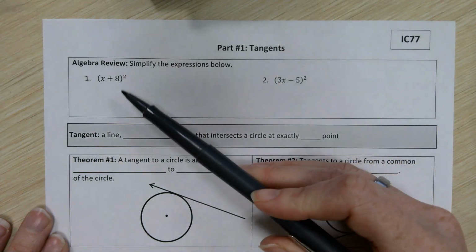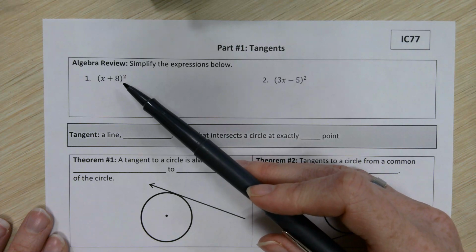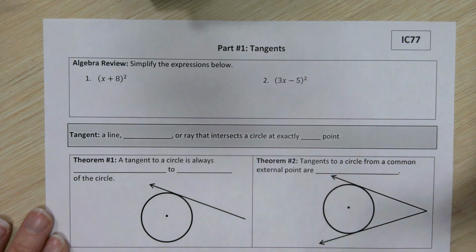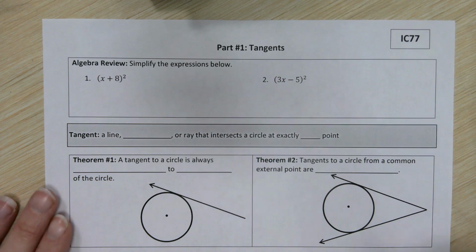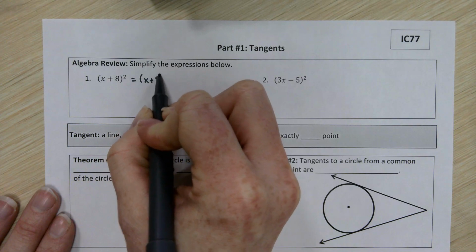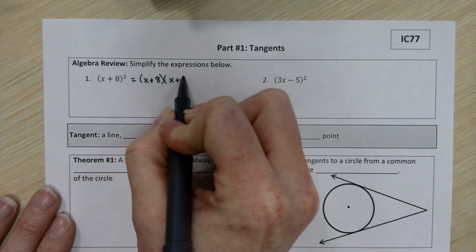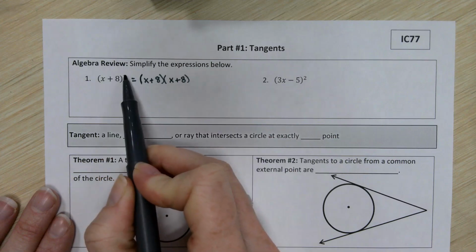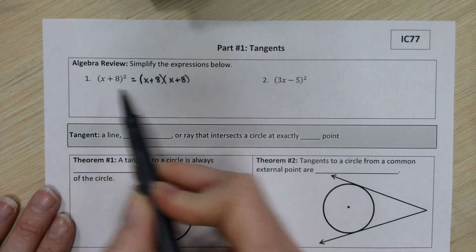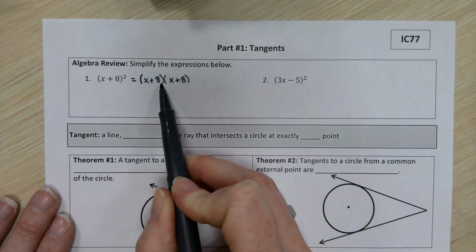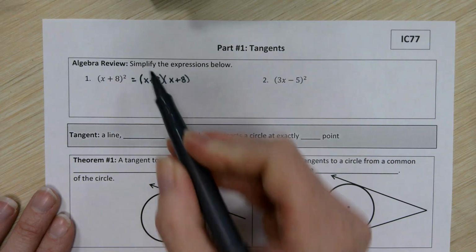We are going to need to know how to simplify expressions that are binomials that have been squared. So if you go back to what you know about squaring, that means that we need to be able to multiply whatever the expression or number is by itself. And so we can't take that exponent and distribute it across the addition sign. What we need to do is really think about what the definition of squaring is, which is multiplication by self.